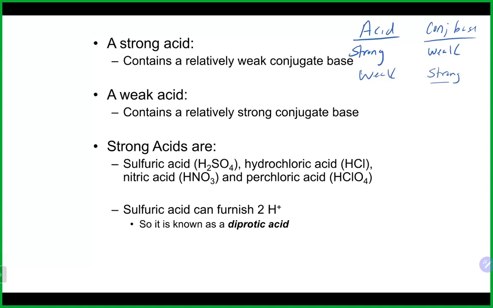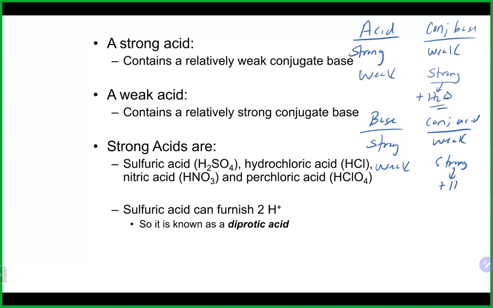So although we use the word strong here, we're not talking about it in the sense of sodium hydroxide or potassium hydroxide. We're really talking about it in the sense that it's able to react with water and affect the pH of the solution. Now, if you have a base and its conjugate acid, it works the same way. If you have a strong base, it will have a relatively weak conjugate acid. And if you have a weak base, it will have a relatively strong conjugate acid. And again, here it is nowhere near like hydrochloric acid or anything like that. It just means it could continue to react with water.